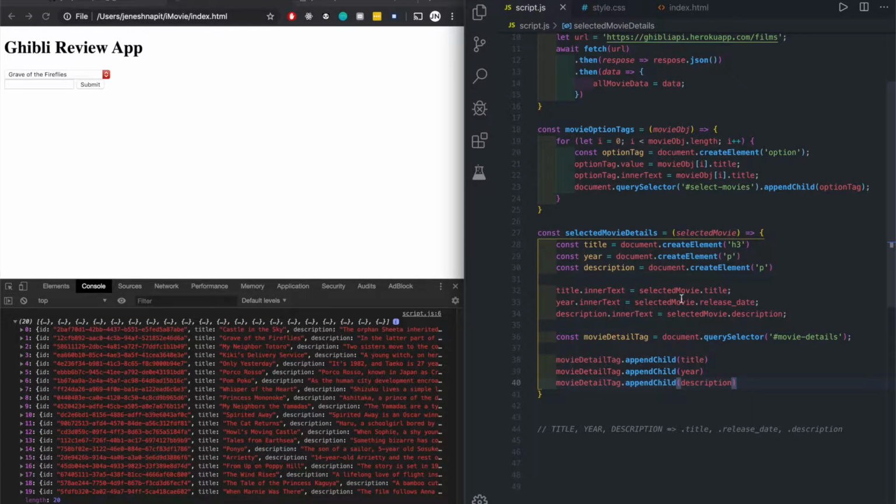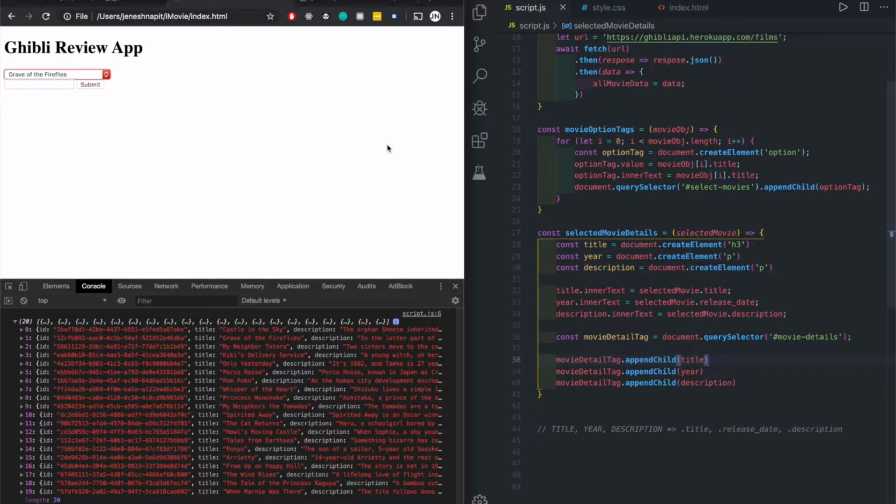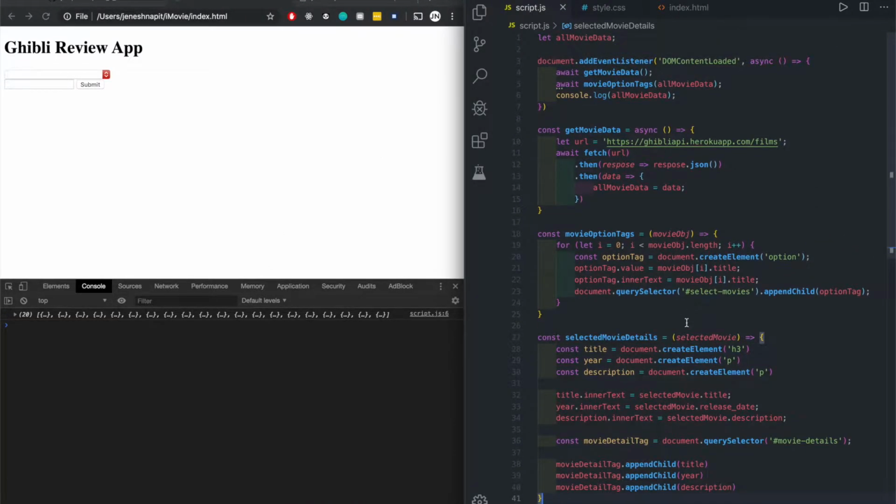We put in the data based on whatever object we pass into it, and then it adds it to the movie details div. So let's refresh, see if there's no errors. No errors, cool. We didn't run anything, so that's why there's no errors.